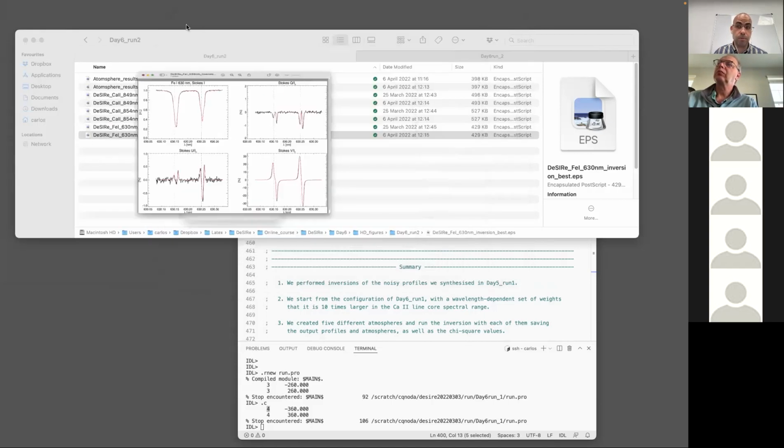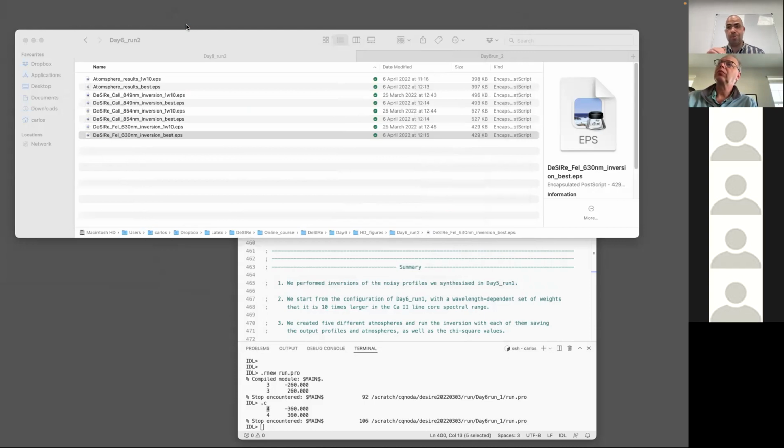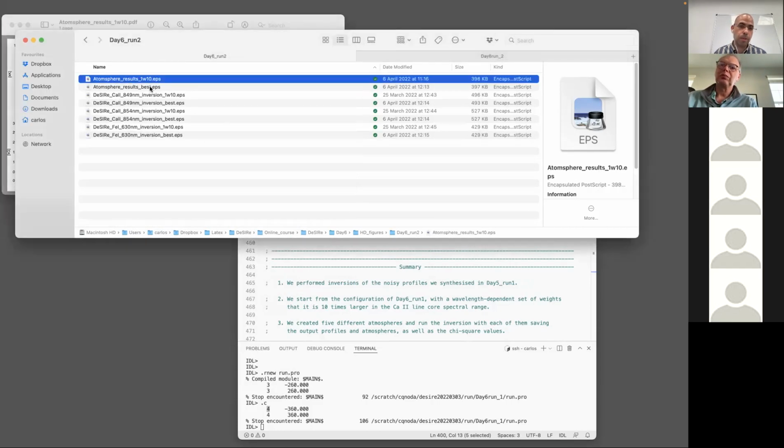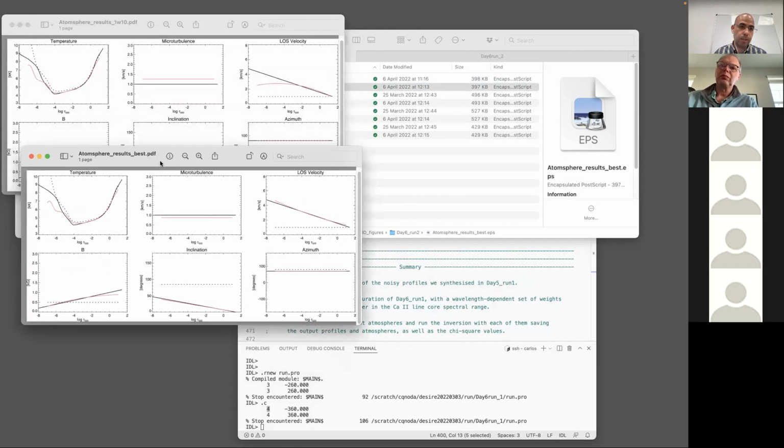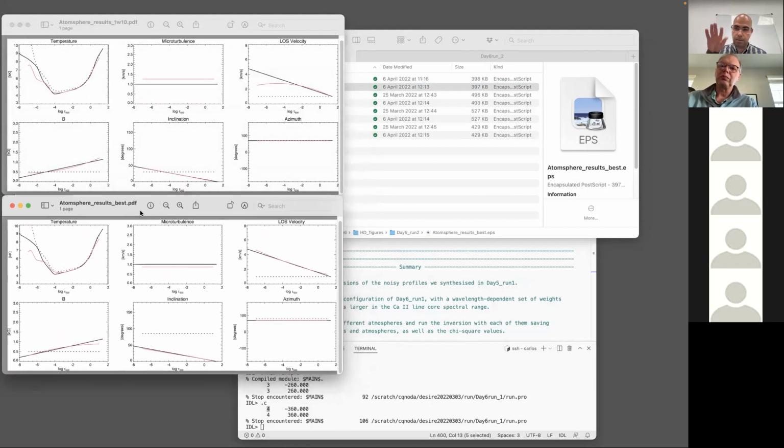And now the key question, and this can only be done in this test. With observation, we will not be able to do it. So how about the atmosphere? Is it getting better or getting worse? This is with weights, and this is with weights and 5 initial atmospheres that I just quickly prepared. Temperature is a bit worse. This is closer to the black line than this one, and this explains why the chromospheric lines are a bit worse.